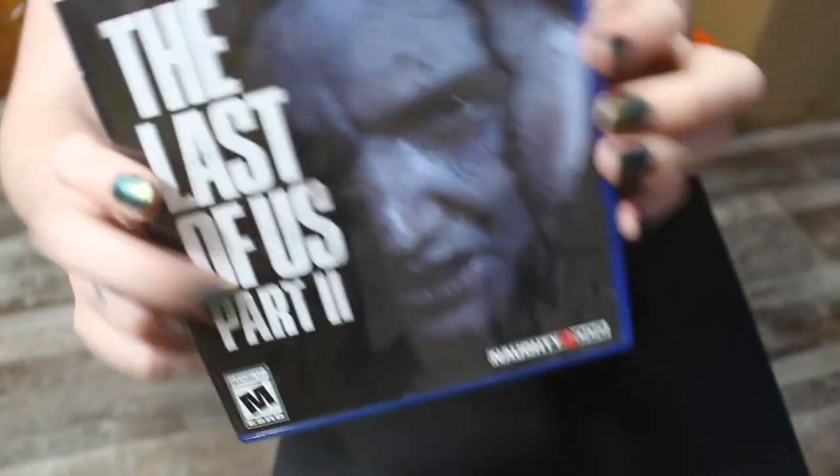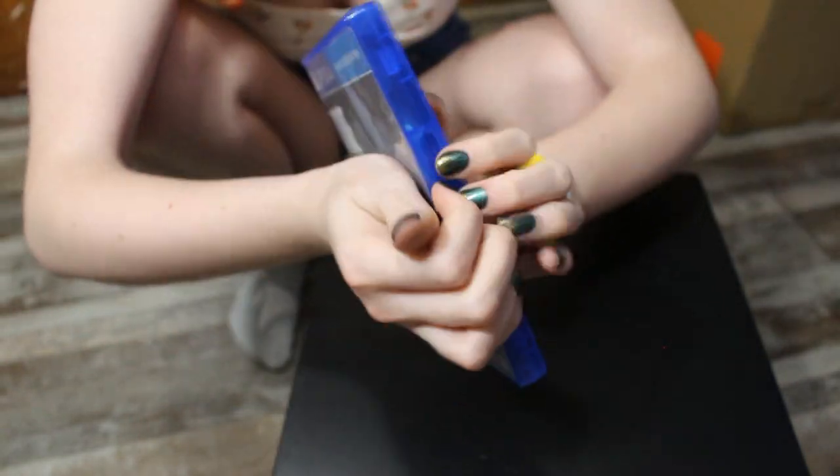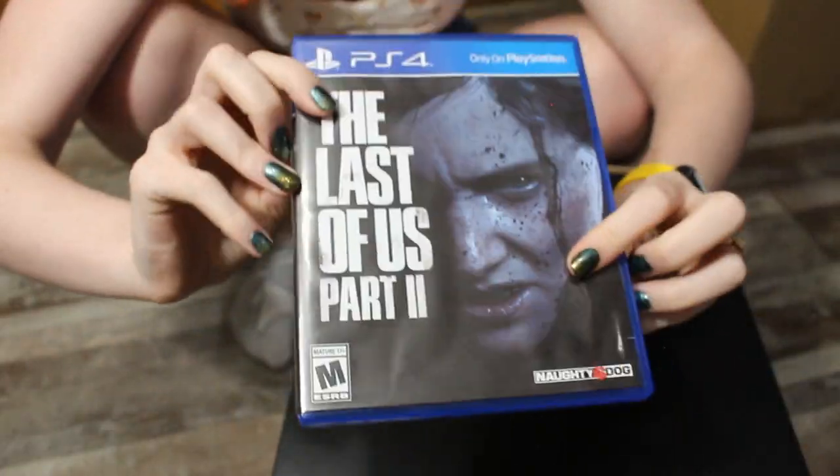Also wanted to quickly show you guys my regular copy that I have. Just in case people are curious or don't believe me, but I do have the standard copy. Now we have our collectible statue that we're gonna open.